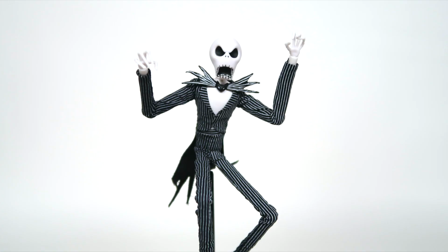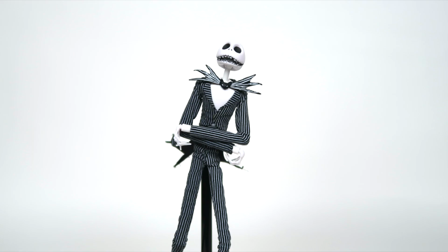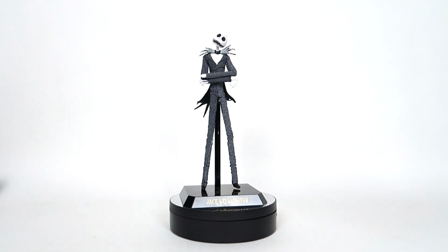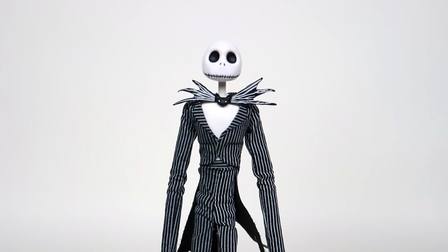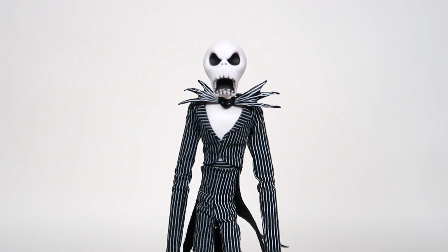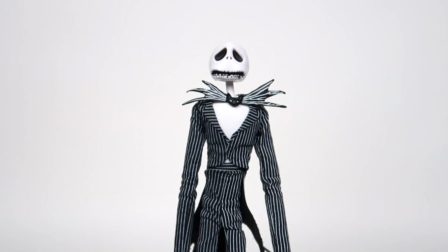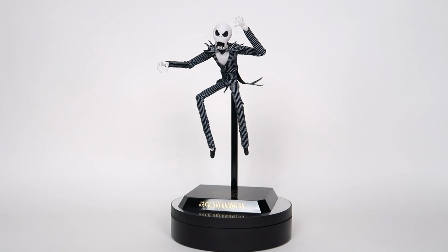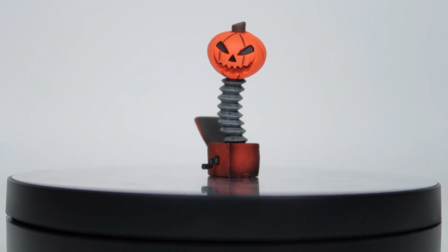As stated before, none of these hands are majorly painted between the fingers. It doesn't much bother me, especially with the large array of hands you do get. That being neutral hands, hands on hips / crossed arm hands, scare hands that glow in the dark, got 'em hands, and pointing hands. Adding to the figure's already expressive nature, the hands are a loving inclusion, but even better are the heads. You get Neutral Jack, Happy Jack, Devious Jack, Angry Jack, glow in the dark Ooh / What's This Jack, and Distressed or Sad Jack. With the accompanying hands, this adds a good 50 extra points. The heads and hands complement one another and will make pose enthusiasts and scene reenactionists teary in the eyes. Next to all that, we have a Jack in the box. Boo.